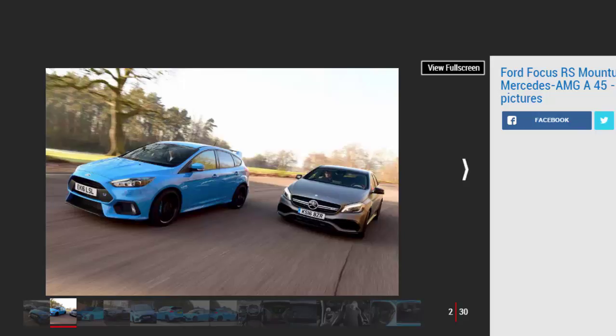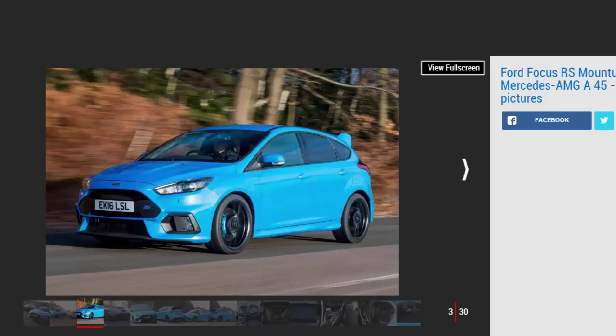Both our test contenders pack an almighty punch. In the blue corner we have the Ford Focus RS, fitted with the Ford Performance by Mountune FPM 375 kit, upping power from 345 bhp to 370 bhp for not much cash. It faces the Mercedes-AMG A45, whose bonnet hides the world's most powerful production 4-cylinder turbo engine — a 376 bhp 2.0-litre. However, the A45 costs £9,166 more than the Focus. Is the Mercedes worth the extra for the marginal power gain, or can the people's champion pull off yet another victory?